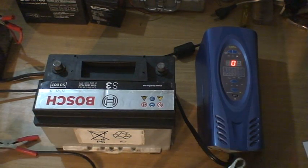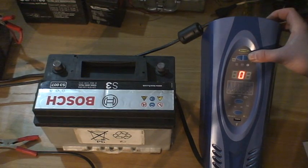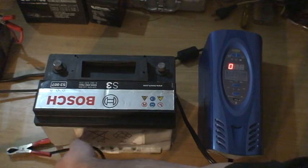Looking at the charger itself, we can see that it has seven steps to charge. The first stage is the desulfation stage — we have a soft start for the second stage, then bulk charge, absorption, and a battery test on step 5, which is very good because the smart charger conducts an automatic discharge test. If further charge is required, the battery recondition function on step 6 kicks in and starts desulfating the battery further.